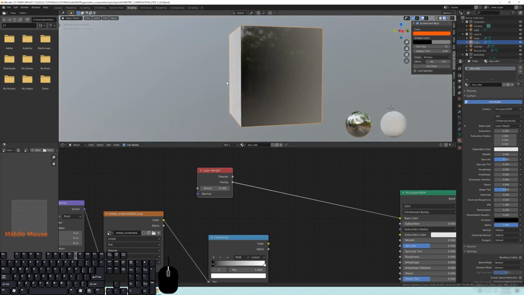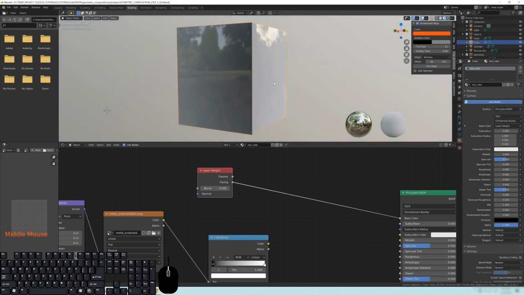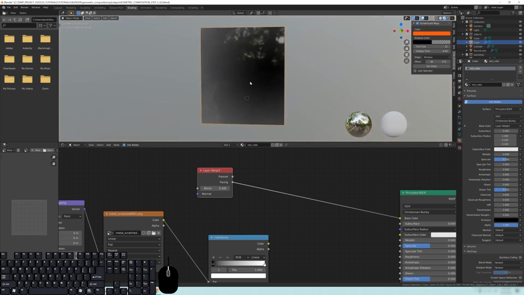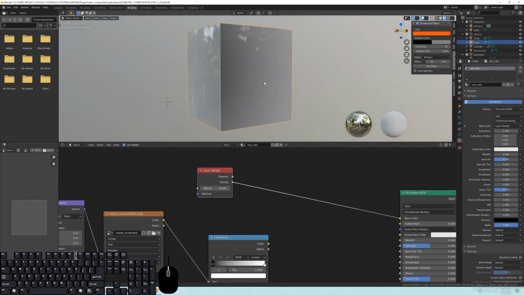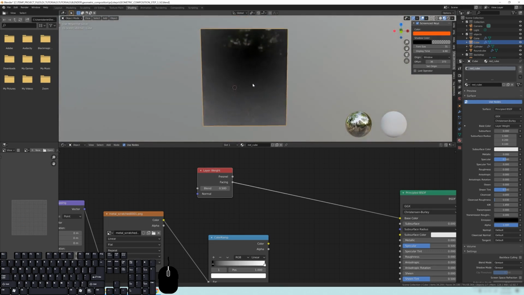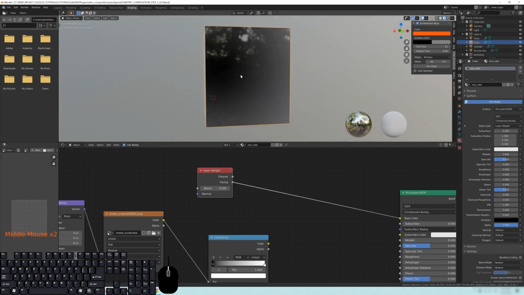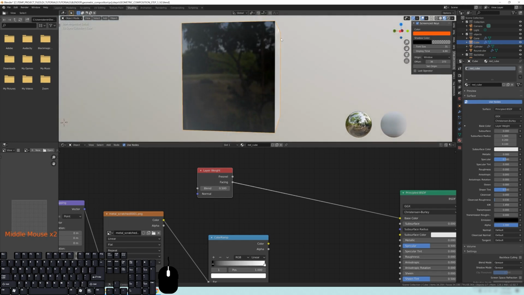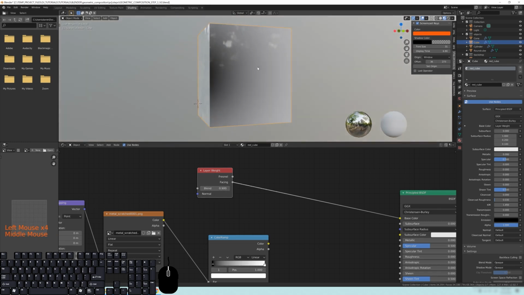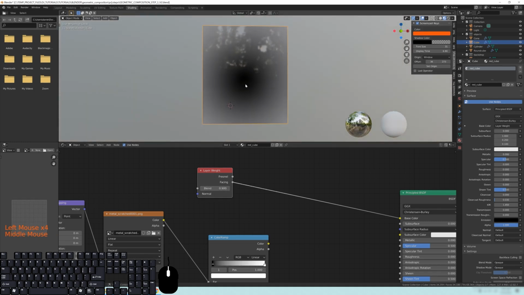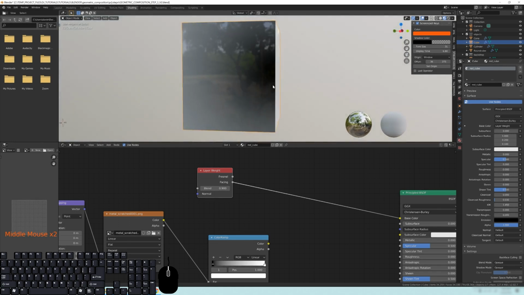Basically, however you are angled to this object, it's going to change something about its behavior. If I'm straight on, the dark spot is right there. And if I move it to the side, the more white it gets on this edge. And if I take this blend and push it to the right to a 0.9, you'll see that it's more obvious. Here's that circle, and if I move it to the edge, it's white.